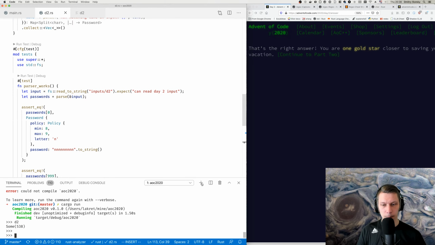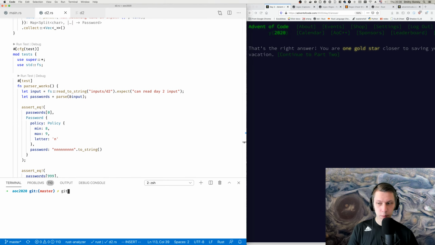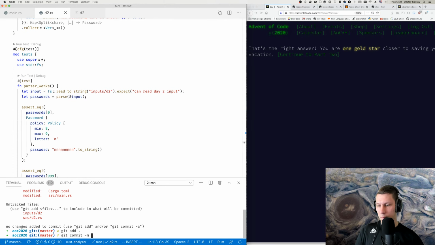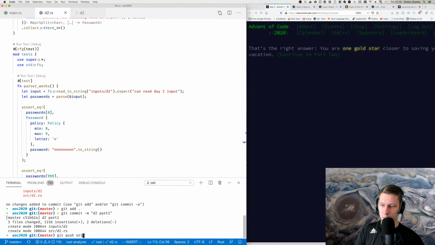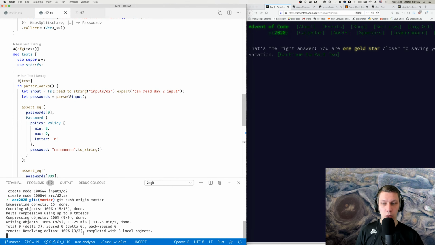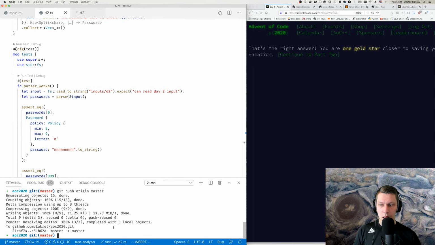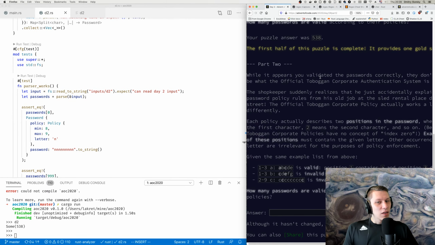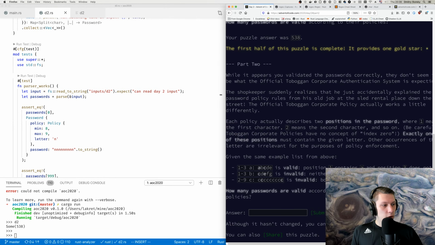Another thing, since we will probably be refactoring stuff, I will quickly commit it. And then we can continue to part 2. So let me make it a bit bigger again.